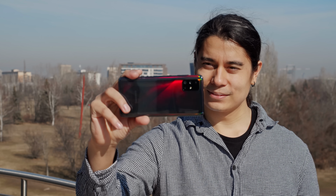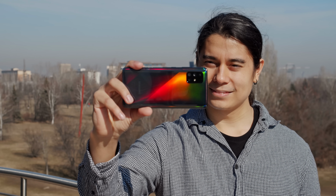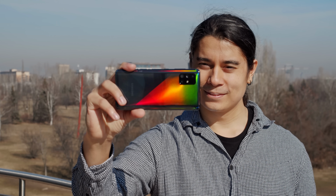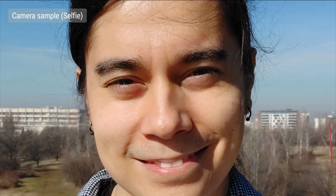Let's talk selfies. Though the selfie cam is a 32 megapixel quad Bayer one, these come out in 12 megapixels instead of the expected 8. Anyway, selfies turn out good, with nice colors, wide dynamic range, and nice detail. You can record 4K video with the selfie cam too. These look quite good, but I wish there was better stabilization.